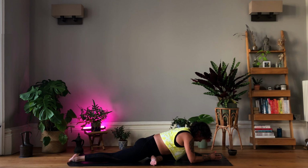Breathing into the upper back, breathing into the body here. Where can you observe the breath? Or any tension being held in the muscles, any stiffness in the joints. Okay, let's go one more breath.